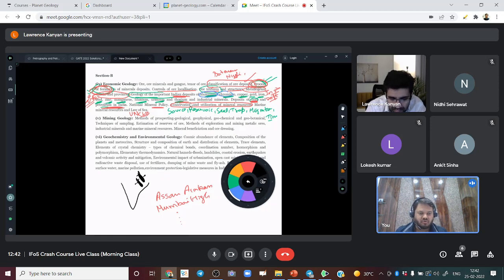In geology you write geography also, you write your general studies knowledge also, and there are 2-3 more dimensions which you should be able to write. Suppose you are writing about copper. What is the ore forming process of copper? Remember this: copper will be either magmatic, hydrothermal, sedimentary, metamorphic, or supergene. These were the 5 main processes. Copper is mostly hydrothermal. So remember, the first aspect is this ore forming process.